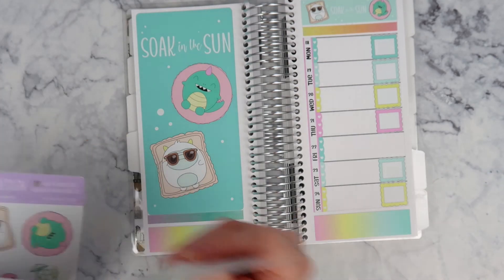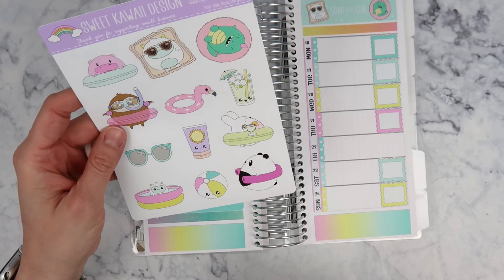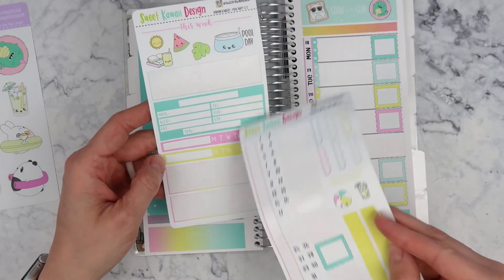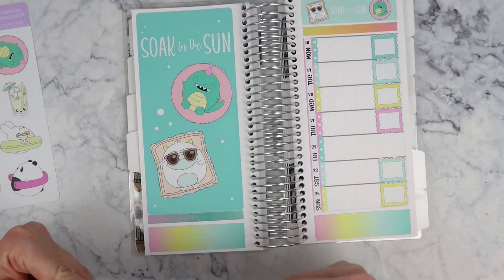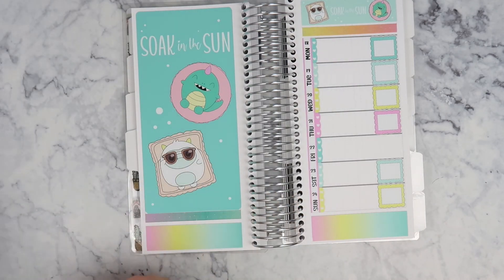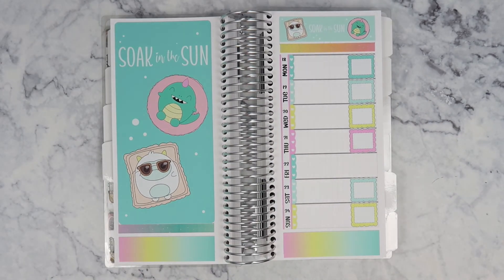To be honest I really just use this side, especially when there's a jumbo on the other side, but it's adorable to look at so that's what we're going with. I didn't end up using these extra stickers, which is totally fine — I'll hold on to them, they can definitely be used elsewhere. I still have functional stickers which I've been keeping in my hobonichi weeks. One of these days I'm just going to have a hodgepodge with all different kinds of stickers in here. But yeah, that was it — super short and sweet. I hope you guys enjoyed this and hopefully next week I will be back with a longer one. All right guys, I will talk to you all later, bye!